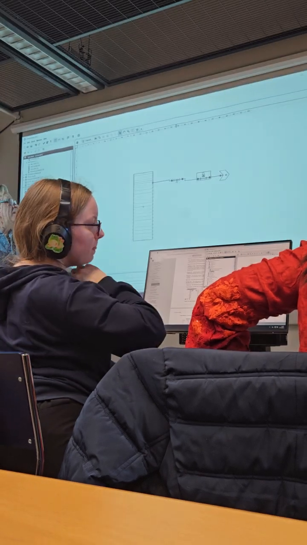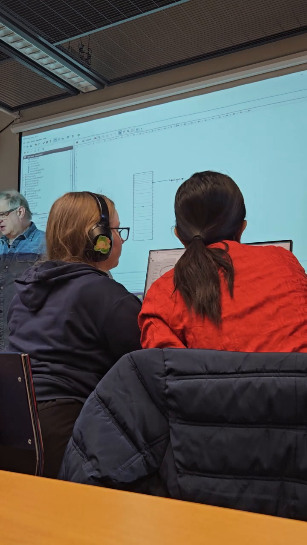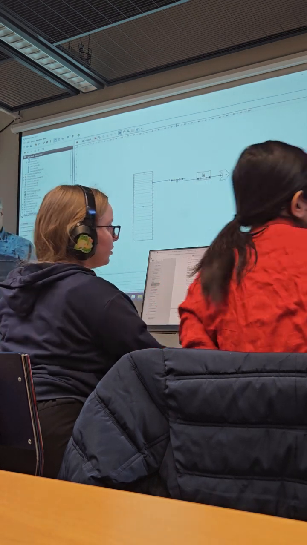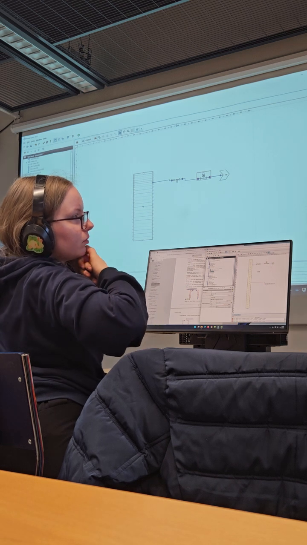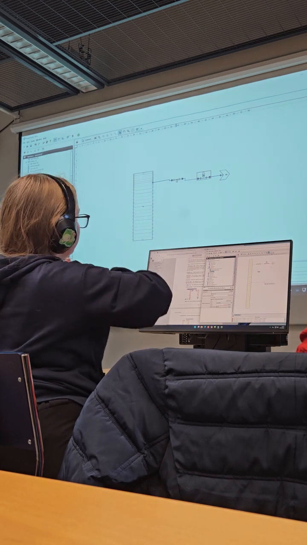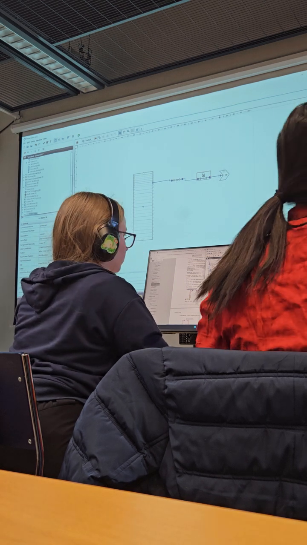And this level thing might give a little bit different results, but if it's only a few decimals, it doesn't matter really.